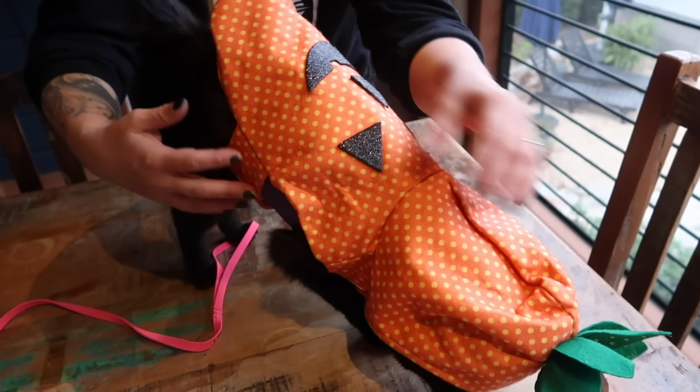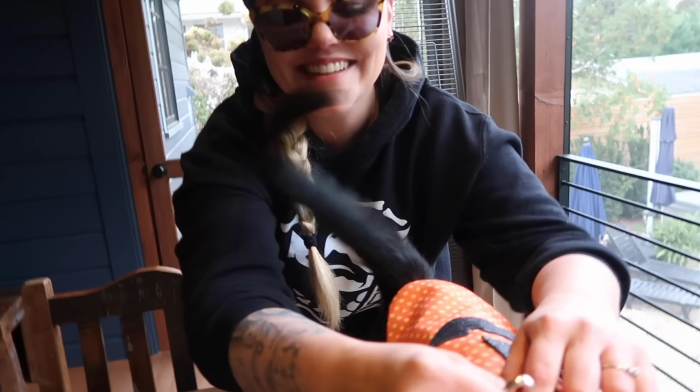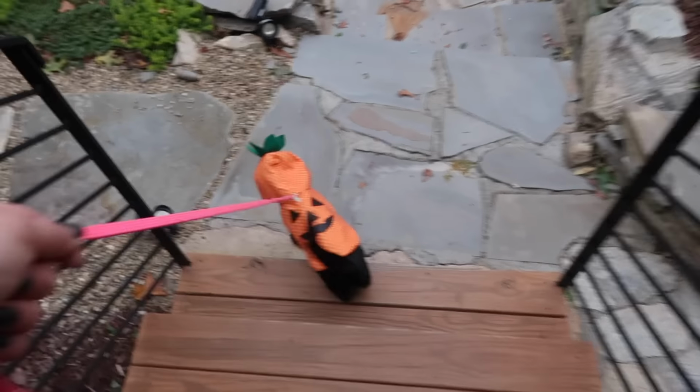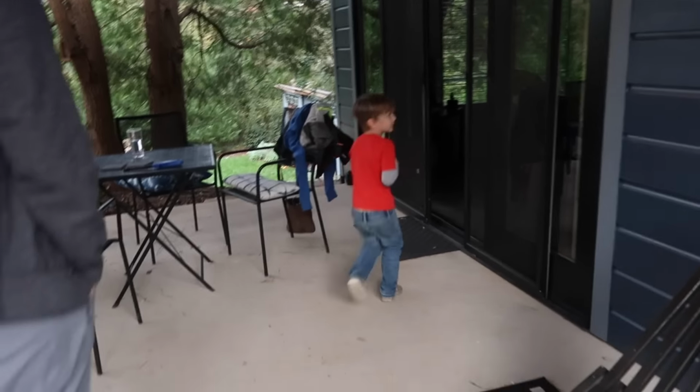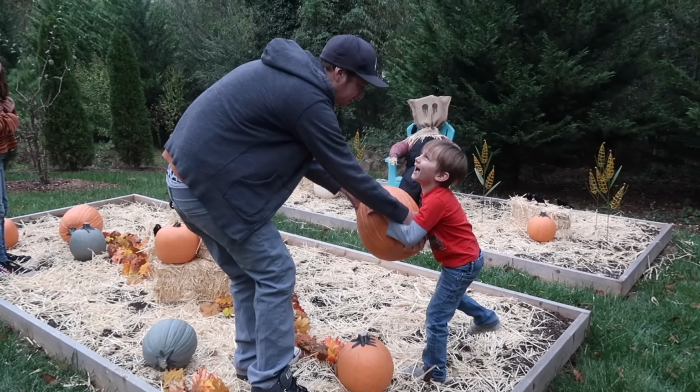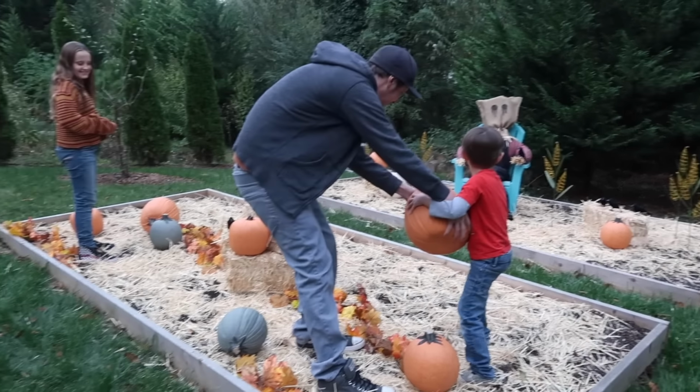Wow, that's genuine laughter, folks. Genuinely having a good time. You ready? Come on. All right, here we go. Are you ready to pick your pumpkin out, Rob? I'm ready to pick my pumpkin. Are you ready? Yeah. I think Chase is ready. I want to pick out this pumpkin. You want to pick this pumpkin? Hey, this is... Oh, no, I want this one. No! I want this pumpkin. Give me this. This is white.